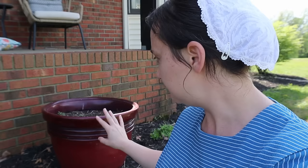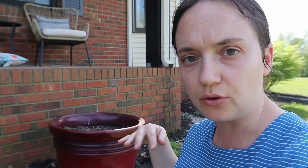And then moving over here, this is where I want my water feature to be, in this giant pot here. And it's really, really big. So I'm hoping I can put one of those smaller pots in the middle with the water feature and then plant some flowers all the way around it. Hoping that'll turn out. But I did want to just paint the red pot. I just think it kind of clashes with the brick, and I thought if I would paint it that nice green or that gray, it would look more like a stone or like concrete. So yeah, I want to paint that one and hopefully it'll turn out.